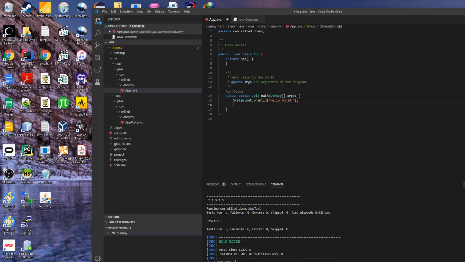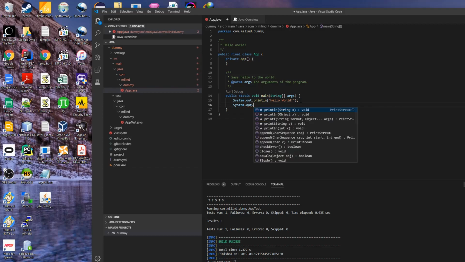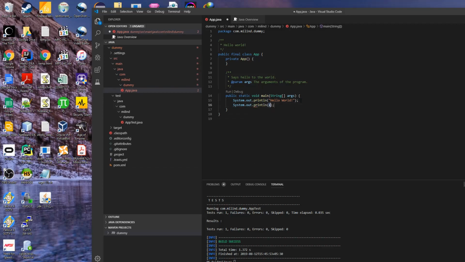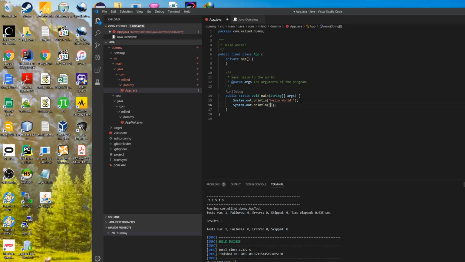I'm going to show you a couple of code completion features there are. Here you can see almost like any editor you might have coded in, Eclipse, NetBeans, or IntelliJ IDEA. Pretty much everything that these standard editors offer, and with the look and feel of this VS Code project, you would almost not want to go back to these bulky editors again.